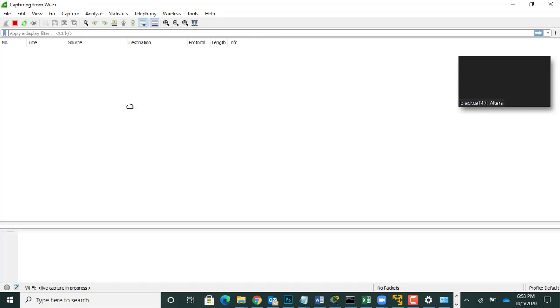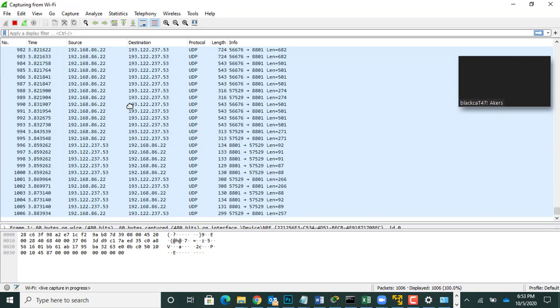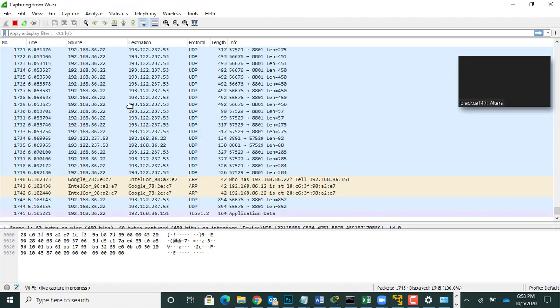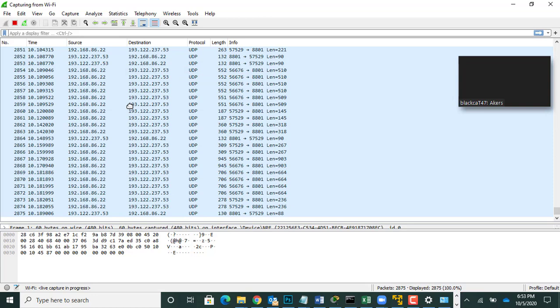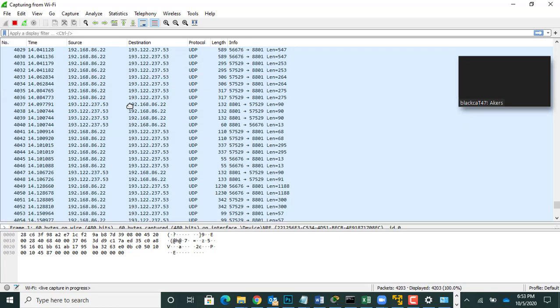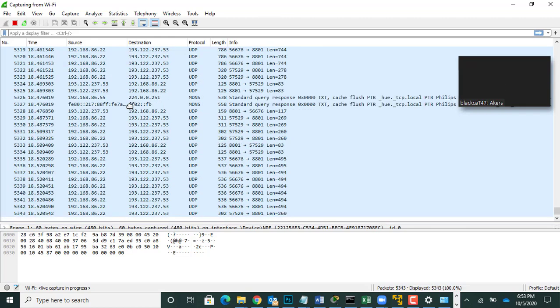I'm just going to double click it. Okay. And this is everything that is currently going on my machine. It's capturing everything that's happening. And there's a lot happening on our machine right now because we have a Zoom session going, we have the internet going, we have email going, I've got Packet Tracer running.